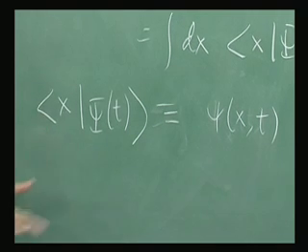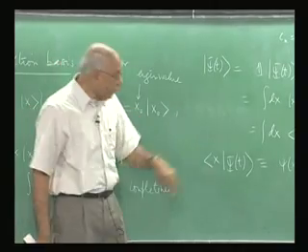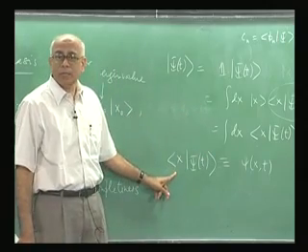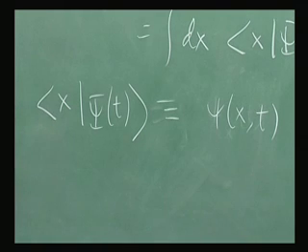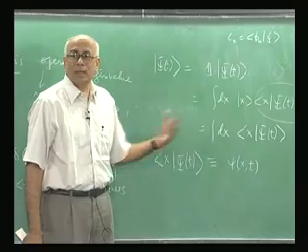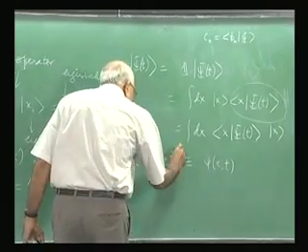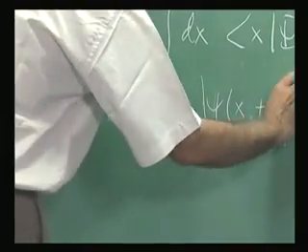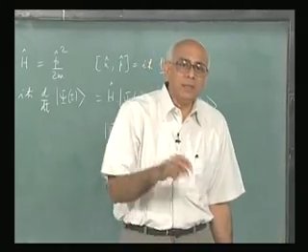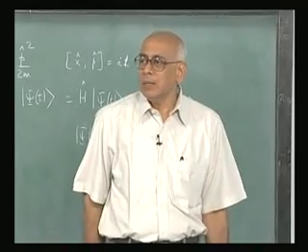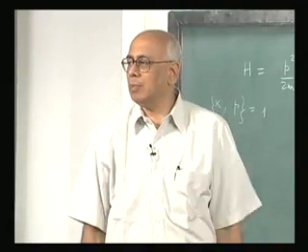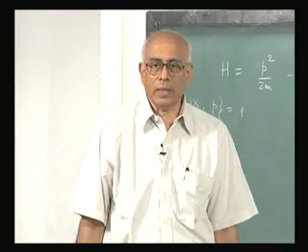Now what is this quantity? This is the probability amplitude that when the system is in the state psi of t, it is in a position eigenstate with label x. In other words, it is the probability amplitude that the position is x at time t, and the mod squared of this is the probability amplitude density, because this thing is now a continuous variable, that the position lies between x and x plus dx. If I multiply it by dx, I get the probability that the position lies between x and x plus dx.